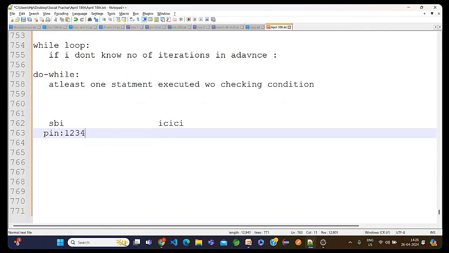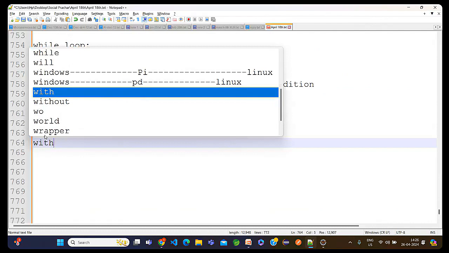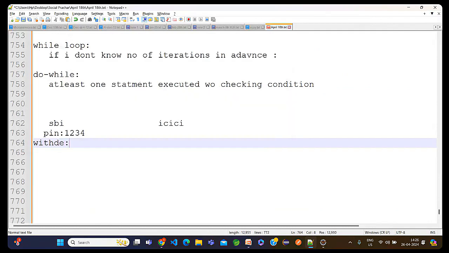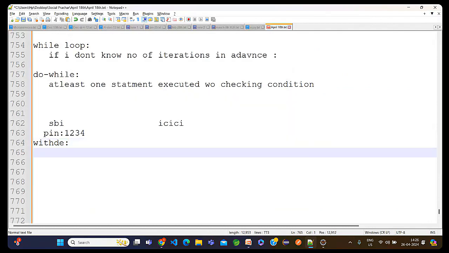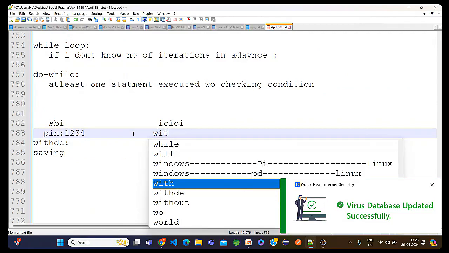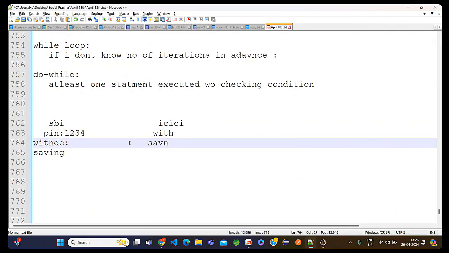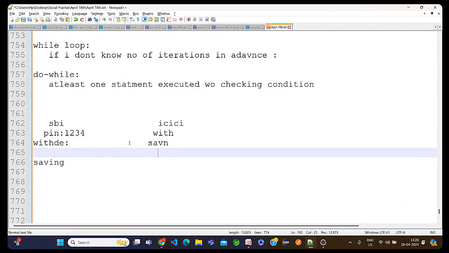Suppose 1 2 3 4, that's matching. If it matches, then only it will ask how much amount to withdraw, and whether it is a savings account or a current account. Some banks first ask the withdraw amount, then which account, and finally the PIN number.